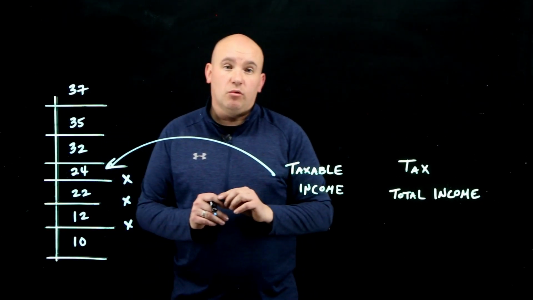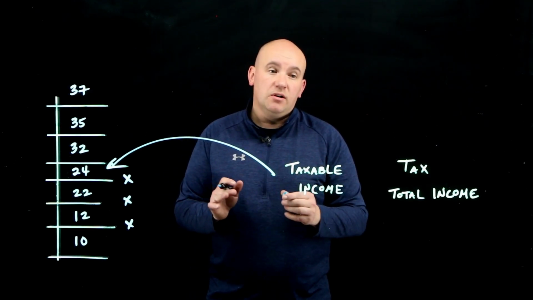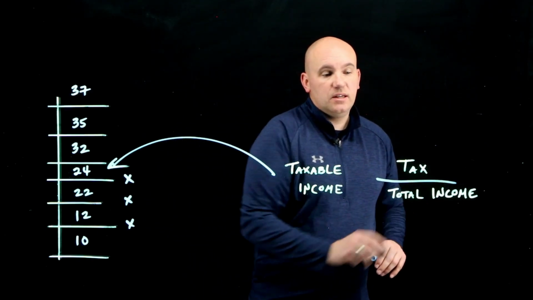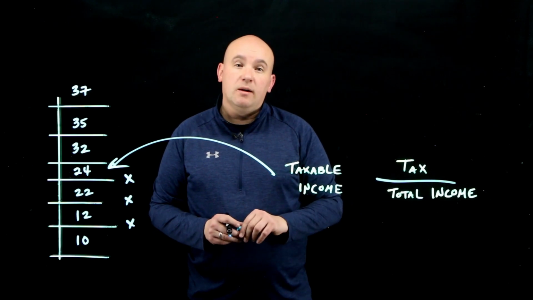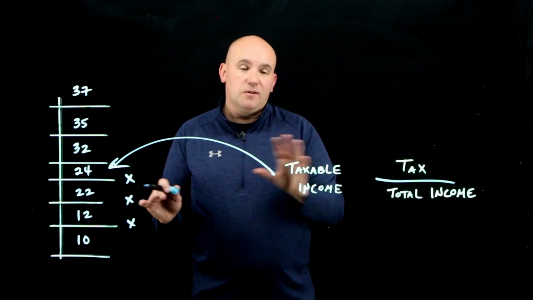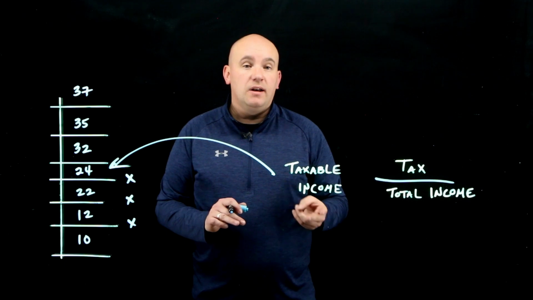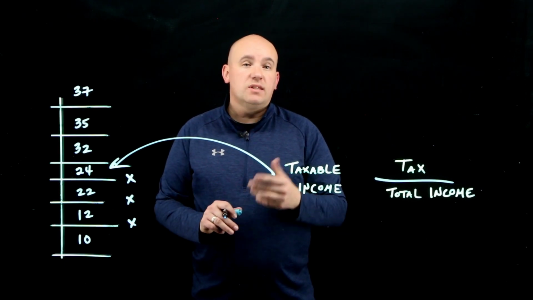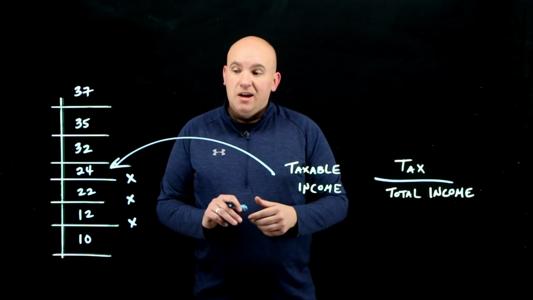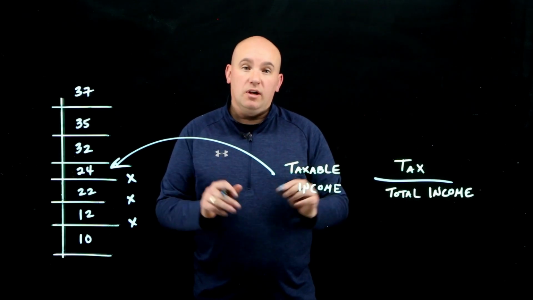Now another real important rate could be your effective tax rate. And you would know that by looking at your tax return, taking your total tax from last year, divided by your total income. Total tax divided by total income provides you with your effective tax rate. 2 different rates, calculated 2 different ways, but they're really important. These are 2 data points when we're doing tax planning and financial planning that we're looking to understand your situation and understand what makes the most sense for you in the future. So effective tax rate, marginal tax rate, found 2 different ways, but are really important.